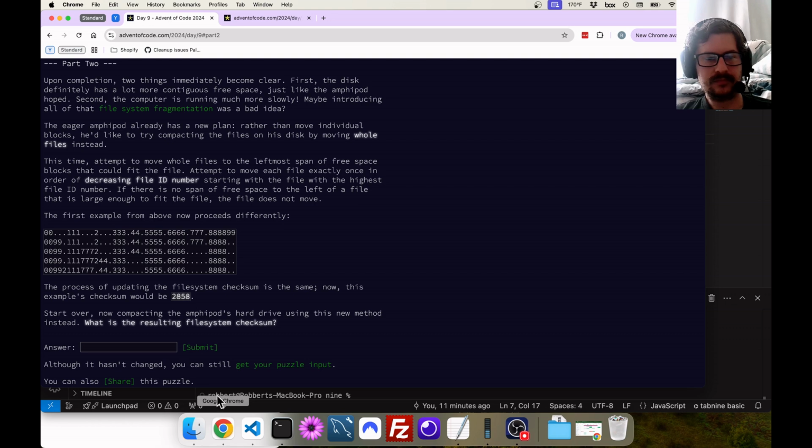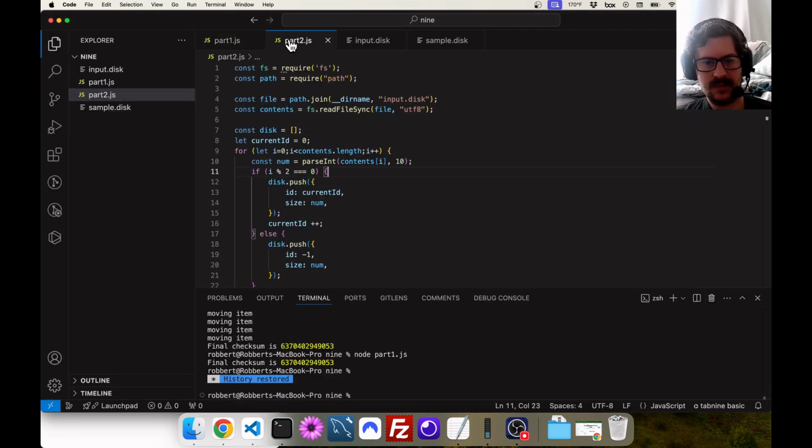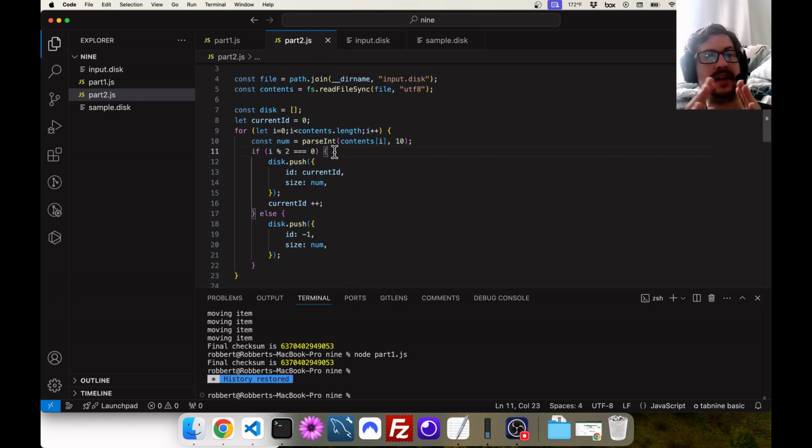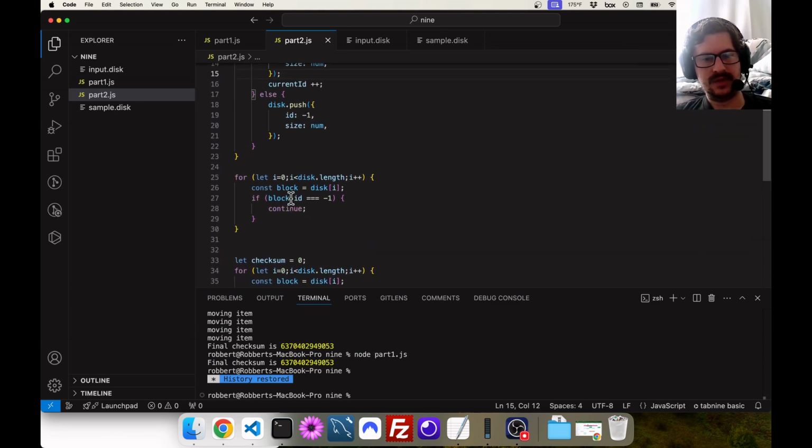Now, part 2, the issue is they want to move contiguous file blocks. So not split them apart because the fragmentation is a terrible idea. So to do that, what I started off doing is I'm using just blocks on the array instead of just using a long array of numbers. I'm using arrays of blocks because it'll be easier to work over these and figure out if you have space very quickly. So now in our loop, we're just looping over the blocks, and if we find -1, we ignore it.